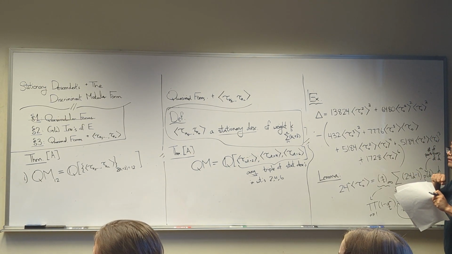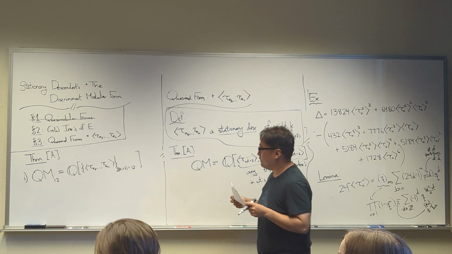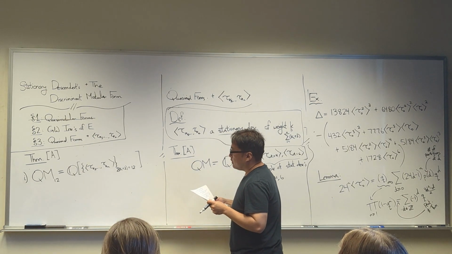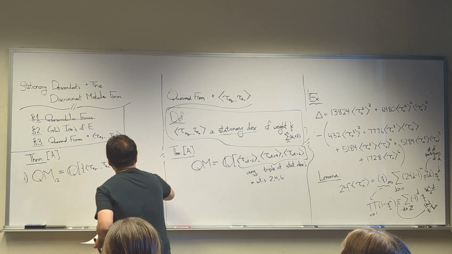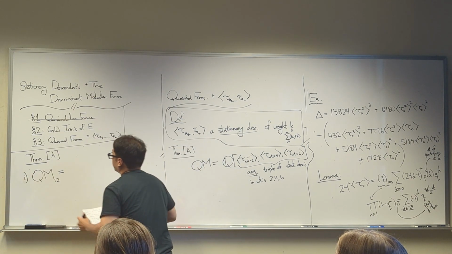But as a ring, because you said this is graded, I'm confused. Sorry, so yeah, you're totally right. I should say it like, this is a vector space. Yeah, exactly. Thank you.